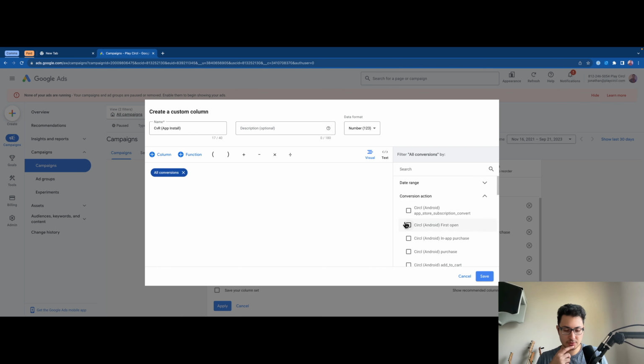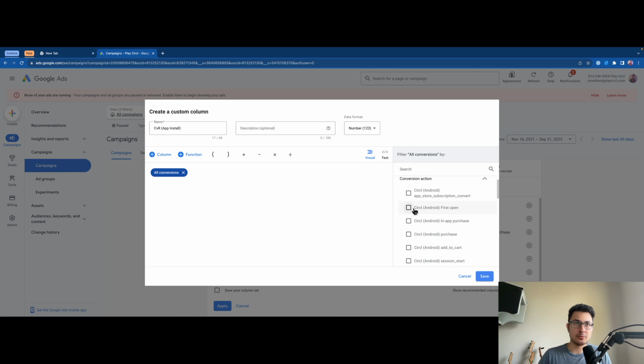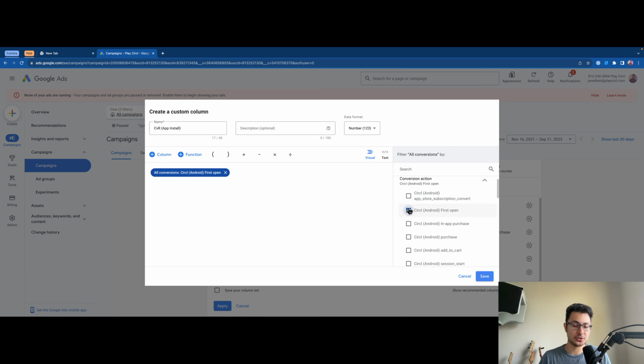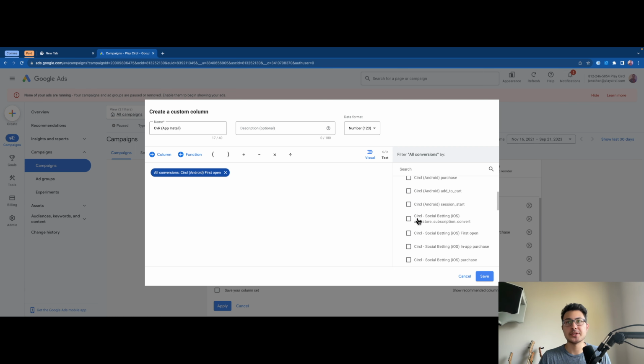Again, remember in the past video where I mentioned that an app download is different from an app install. When someone downloads an app, it doesn't mean that they've installed the app. They have to actually click on the app and see that first screen, and that becomes an actual app install from that point on. In this case, the data that we're looking for in this example is, there's two actually. There's Android first open, which is when someone's actually first opened the app, which is an app install, remember? And then we should be looking for an iOS first open as well.